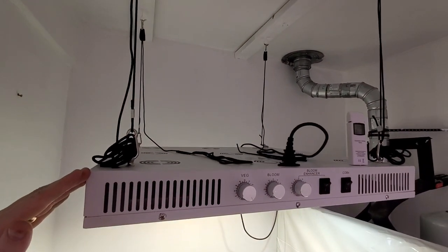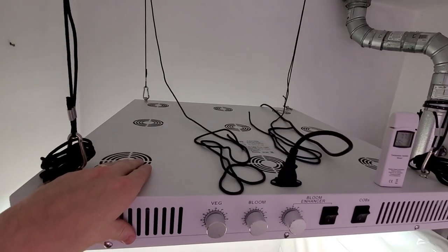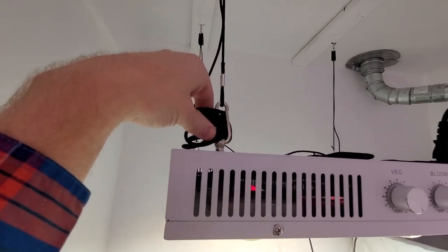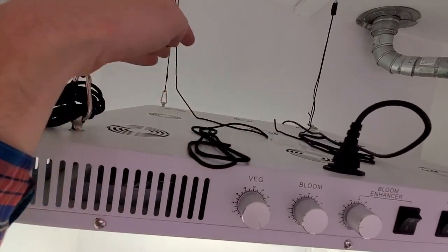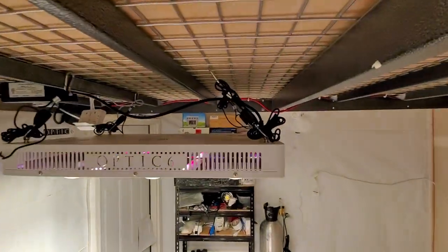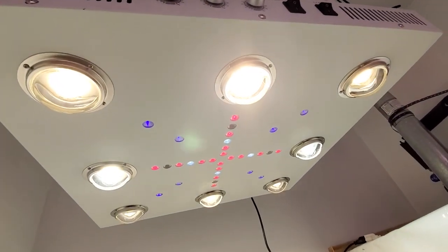You never, ever want to have ropes sitting on top of your light. If you do, make sure they're not blocking your air intake ports. I've been seeing this a lot lately — guys will have their ropes covering their air intake ports. What if you plug the air intake on your car? Not a good idea. Best thing to do is coil them up. You can't block those air intake ports — those are crucial for fan cooling power onto these LEDs to keep them cool so they last longer and shine out more light.